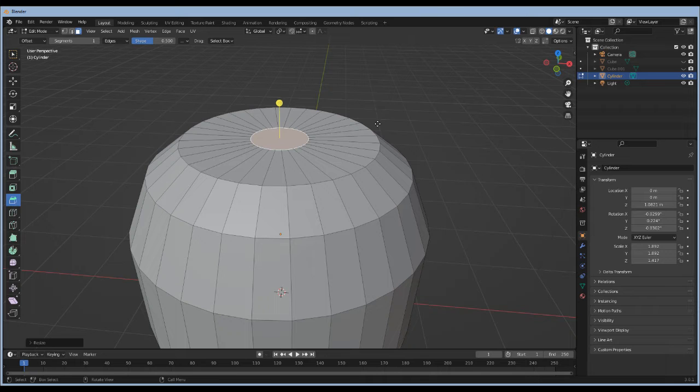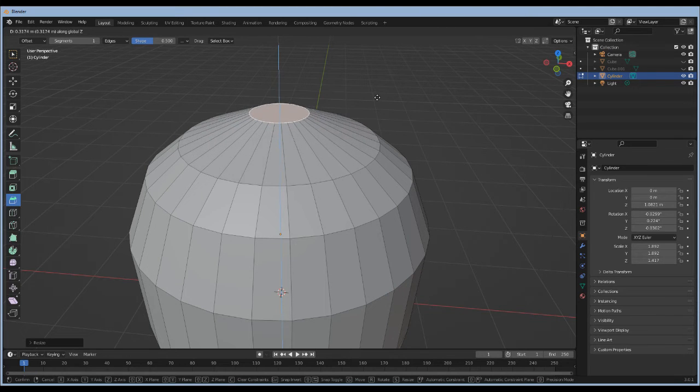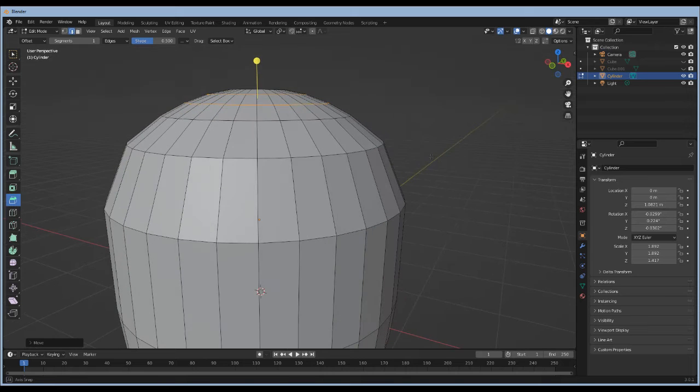Do two. And we'll just bring those up. There we go.